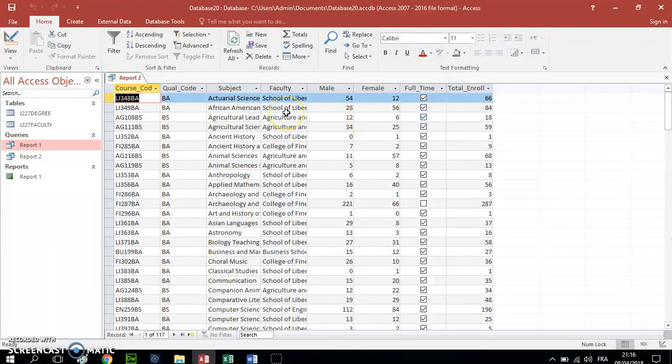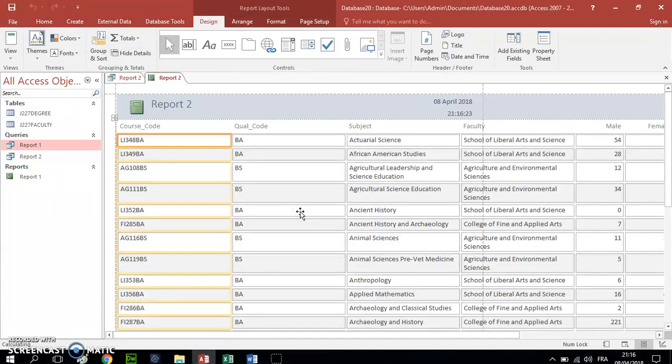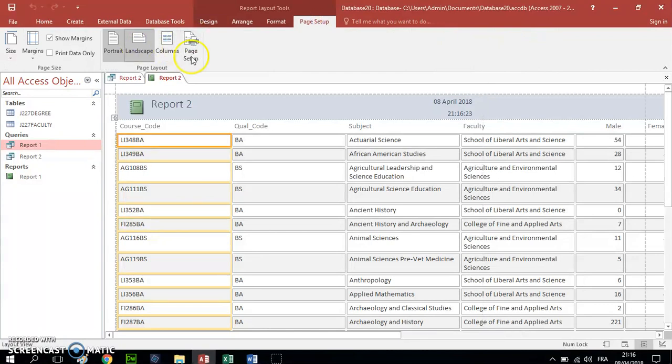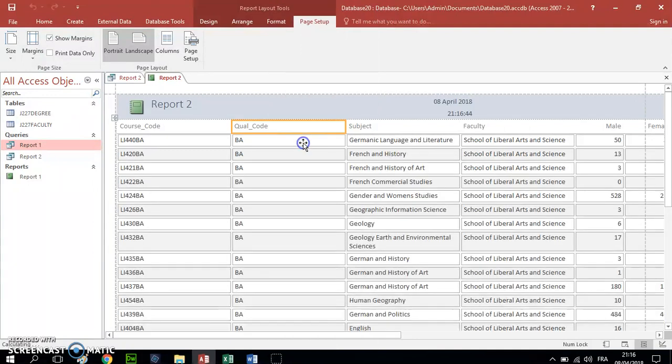Okay, so with that, now we're going to create our report. So create. Yes, save the query as you go. Now it states that the report should have the page orientation of landscape. It will sort the data into ascending order of qualification code. It will fit on a single page wide. So let's deal with that first of all. Page setup should be landscape. Qualification code, right click in ascending order. And then to fit to a single page wide.